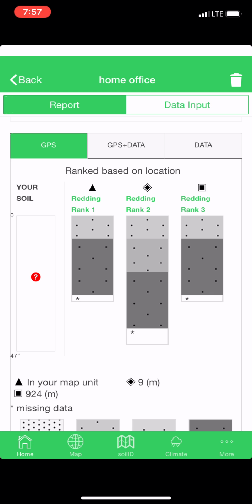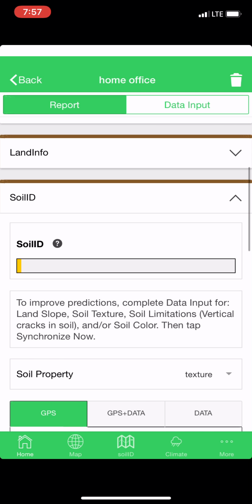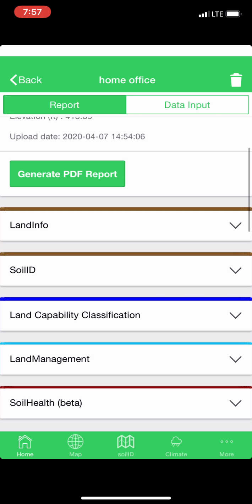There are no other tools that I know of that do this, not even close. So this is what, honestly, we spent a lot of time on about a year and a half ago, working on this feature, because combining both the soils maps data with what you're actually seeing below your feet is really, really powerful as far as predicting what type of soil that you have. What type of soil you have is going to predict vegetation type, the land potential, the land capability classification, which we'll talk about. So that's really, really important there. So I'm going to close the soil ID.